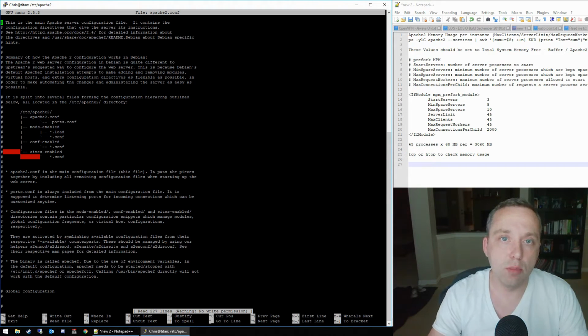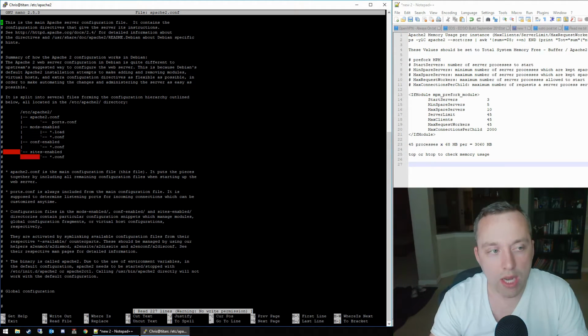And to tell Apache to optimize that, so if it starts to get too much, it will not launch any more, rather than crashing the server. So it's really important you get that right, and by default it's going to have a module called mpm prefork, and that prefork is a single thread memory optimization module basically for Apache.